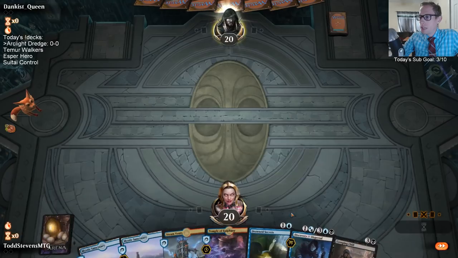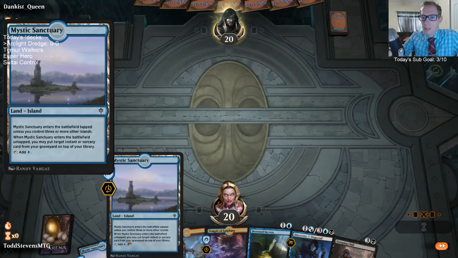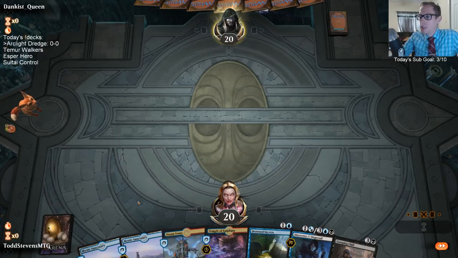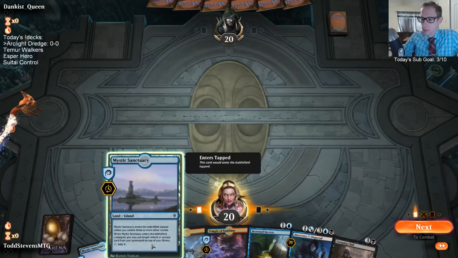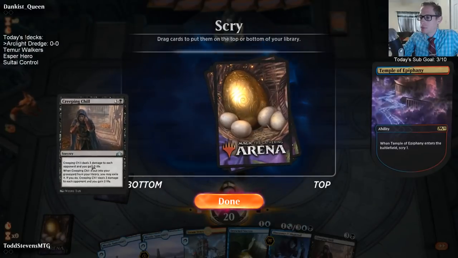I mean, this is definitely a keep because we have Drowned Secrets in hand. It's kind of thinking about how we're going to play with these. So we have to have three or more other Islands for these to enter untapped. So these are probably going to be entering tapped for us. I think we could still lead with Temple. If we go Temple, then Steam Vents. Yeah, we'll just do that.